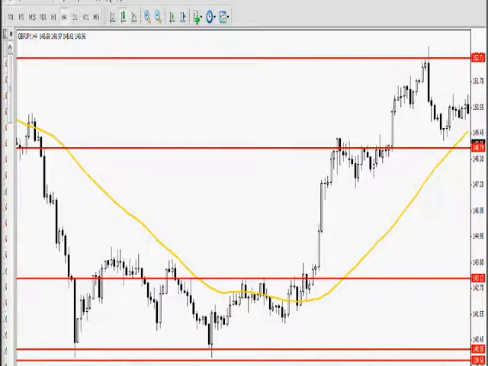I want to take you through a trade setup that occurred on the pound yen on the overnight session on the Tokyo opening. And we have a 4-hour bar chart up on the pound yen. Price did form a pennant pattern, and we're going to go through the details on the trade setup for the breakout of this pennant pattern.